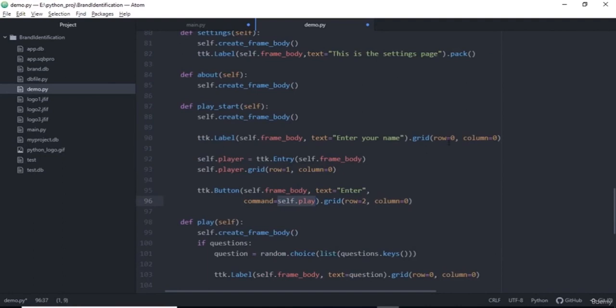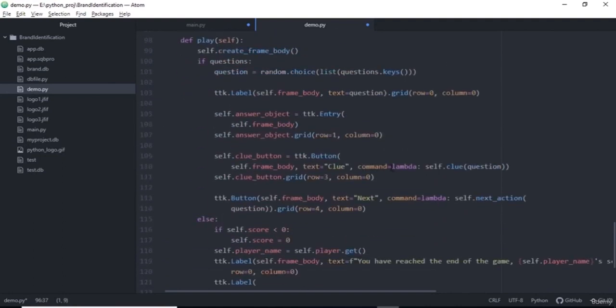We're just calling the function, but in order to display the clue I need what the current question is, so that I can respond with the correct clue. So I need to pass the question along while calling the function. When it takes a parameter, we are just going to use a lambda function. This lambda function will be executed only when the button is clicked.